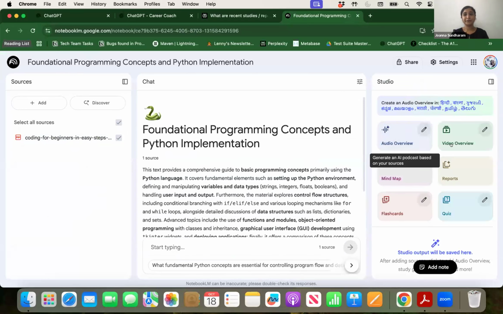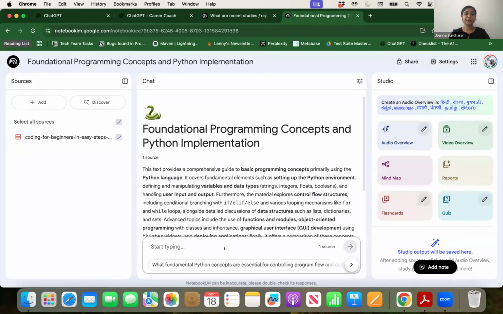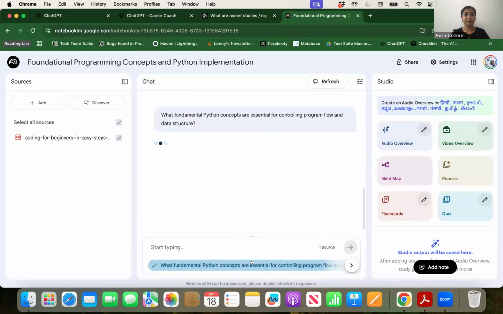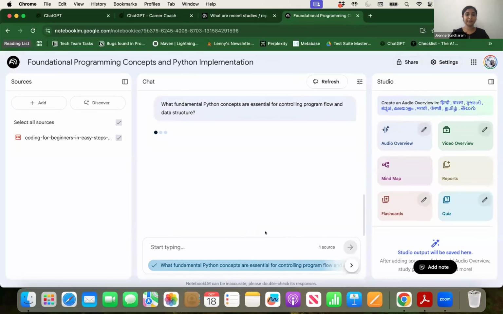And here you have options. You can create a quiz. Based on the information over here, you can create a quiz for yourself to test your own knowledge. If you like audio content, you can create an AI podcast over here. Do check this one out, especially if you learn better when someone's talking to you. This is a great option. You can also ask questions based on the content that you have.